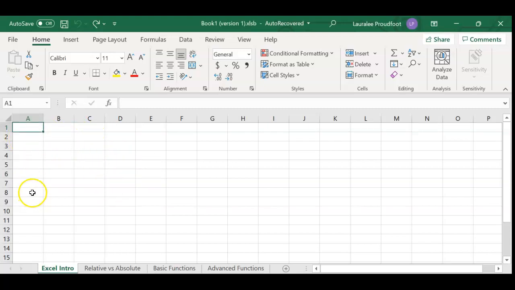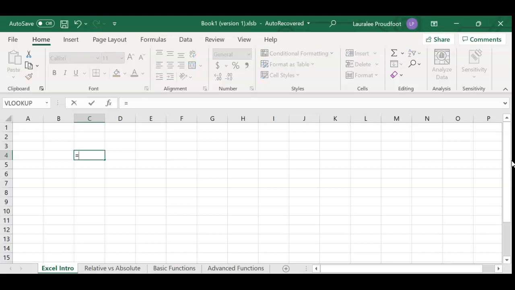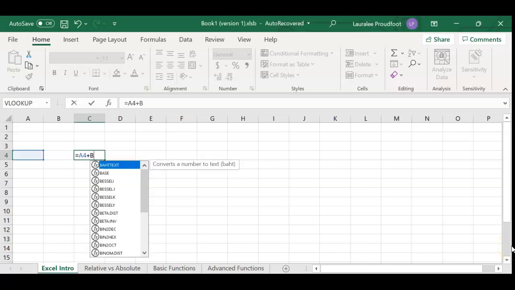If we're doing math of any sort, which is of course why we would use Excel, it's going to use not the actual numbers we're working with, but the cells. So I can say that C4, which is where I am right now, equals A4 plus B4.